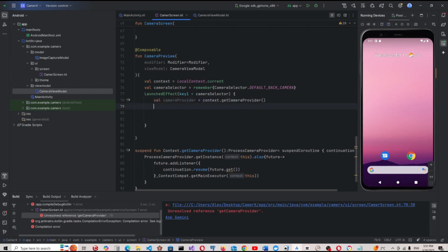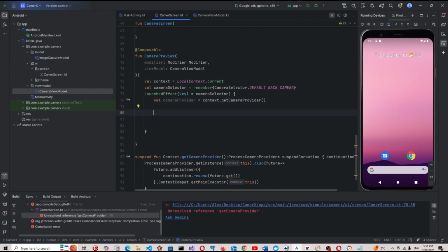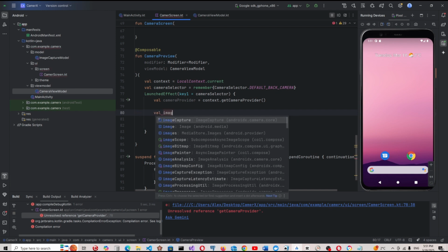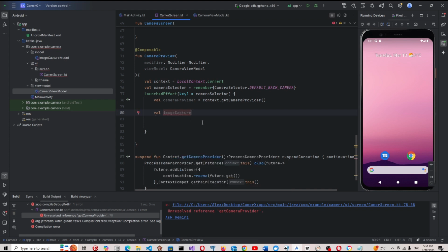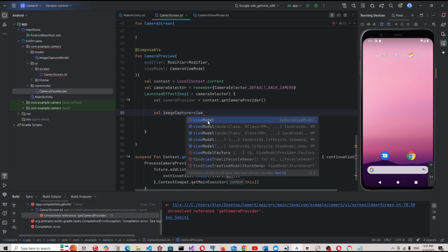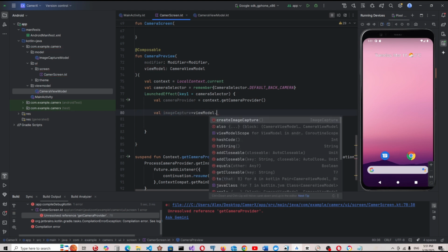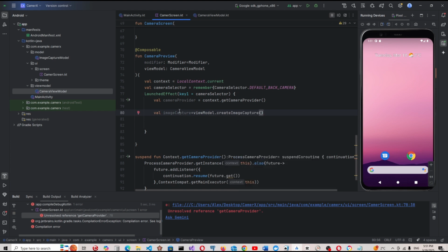and we need to say imageCapture equal to ImageCapture.Builder().build(). So we have the image capture, and local image capture.